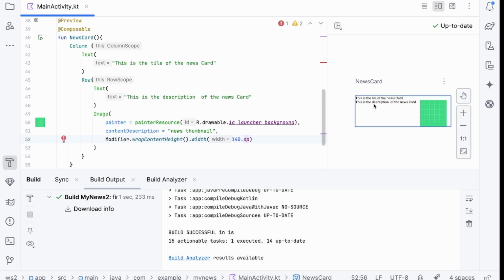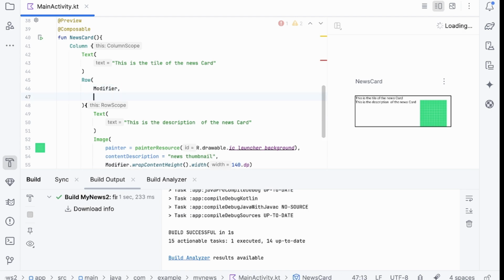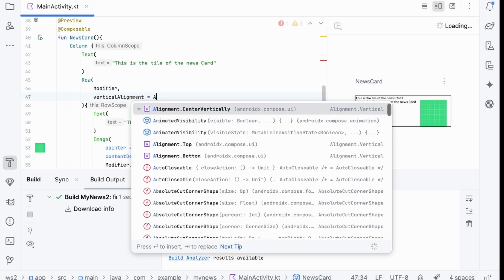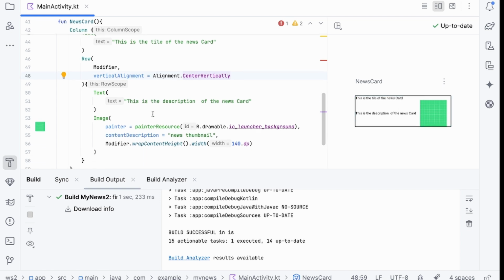I feel the description might be in the center of the image, so I write vertical alignment. The first property is modifier, and add vertical alignment as center vertically. Now you can see in this row, description and image are aligned vertically.